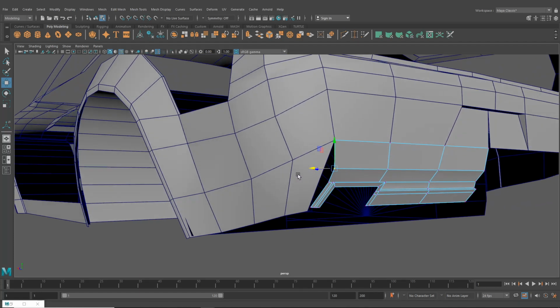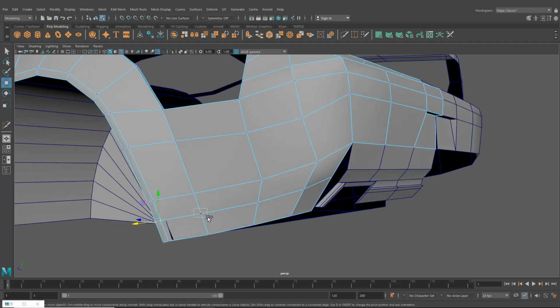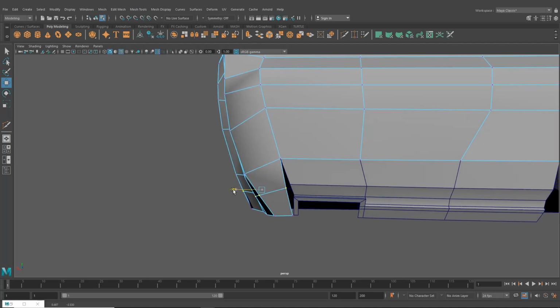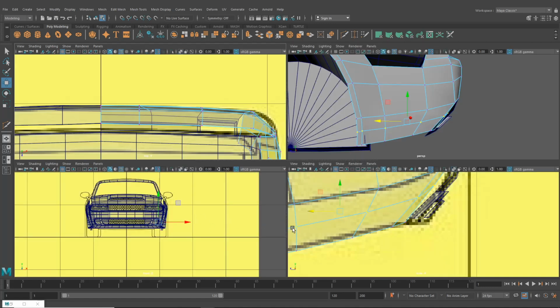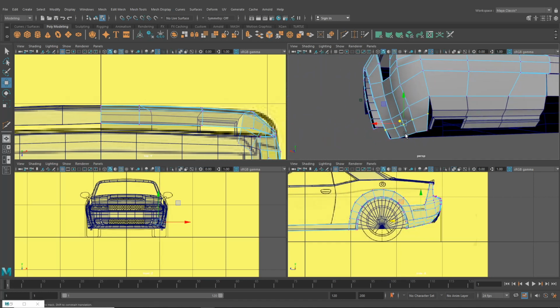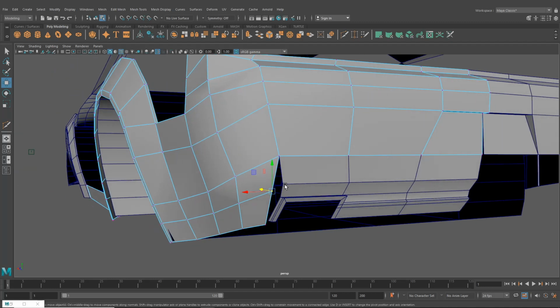Now the easiest thing to do here would be to run 3 lines down here, but what I'm actually going to do is I'm just going to run 1. So I'm going to grab my multi-cut, I'm just going to hold Control to do the whole line. I'm going to stick in a line here. I'm just going to pull that so it's helping that curvature in both directions. Let's just check we're looking good on the side. Okay. So this is going to allow us now to match up with this portion here.